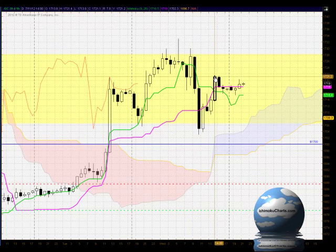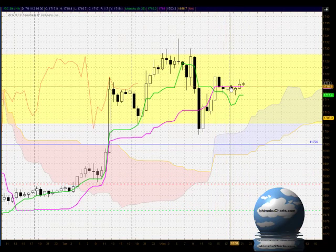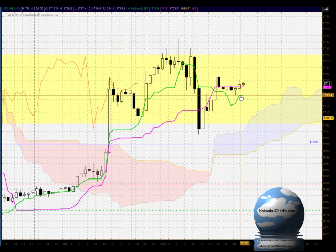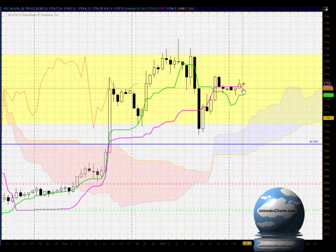An attempted rally back up above the Kijun-sen and the Tenkan-sen, and now we have the market trading around this flat Kijun-sen. Very indecisive trading, small bodies, and no clear direction here in the medium term time frame, because we're trading so close to that Kijun-sen. But the market is maintaining its position above the Tenkan-sen, so the market's remaining bullish in the short term time frame. We saw the Tenkan-sen here hold as support after we had that solid bullish breakout.